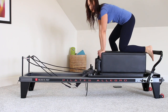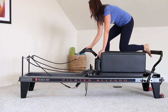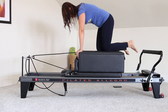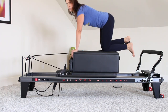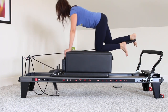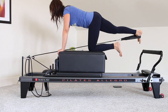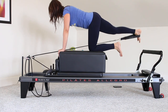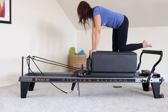Same thing on the other side. Left knee is close to the edge, it's center but more on the right side. Taking the long loop, wrapping it around the arch of the right foot, bringing both knees here so that the left knee is close to the edge and center. Pressing back. Squeezing through the glutes. Core is engaged. Try to think of keeping your hips level — you're not really dipping into one hip. It's hard to keep it completely level in this exercise, but do your best. Moving the left knee to the edge and doing that second exercise — sweeping up and down, controlling on both sides.